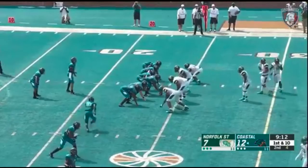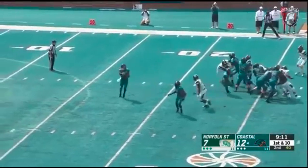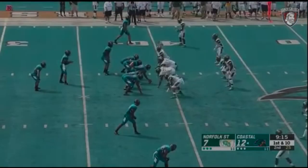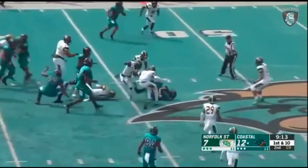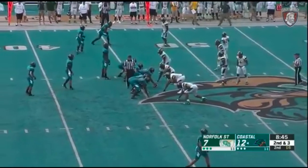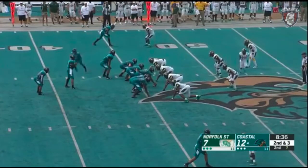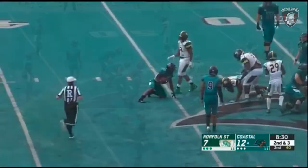Coastal tries to go up the middle — loose football. Payton fakes the handoff, dumps it off underneath and there's a flag. It looked like no argument from the Norfolk State sideline as well. First down back to the ground — there's a flag, there's another flag. But it's all in the name of player safety and that's obviously the important thing.